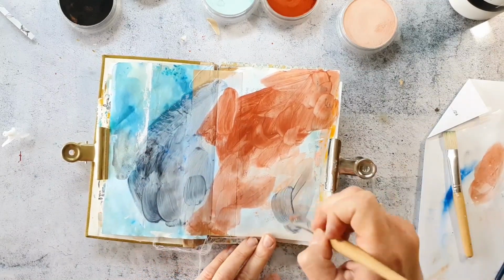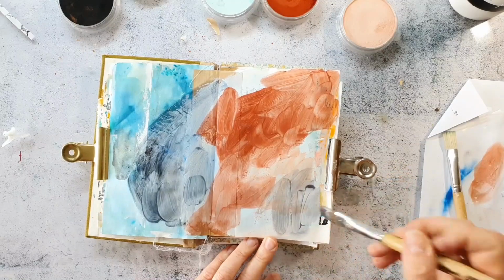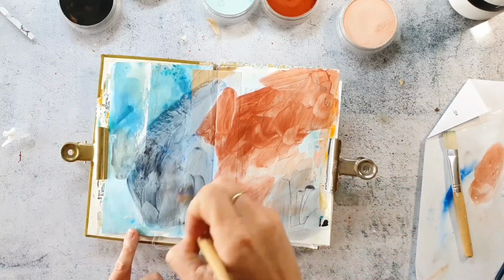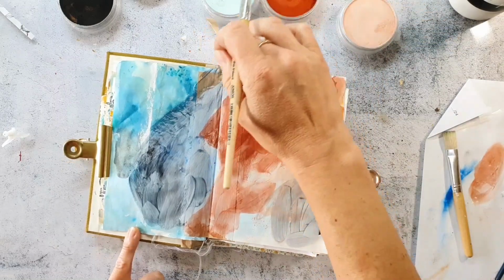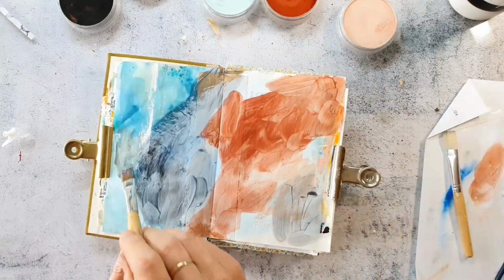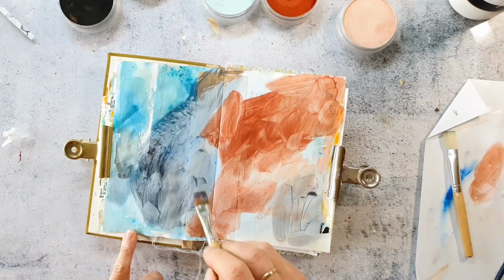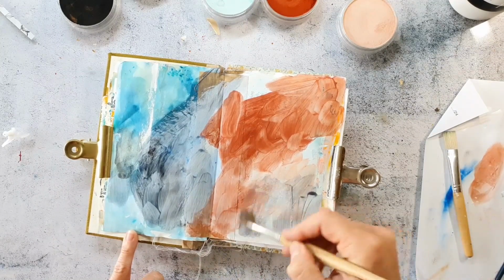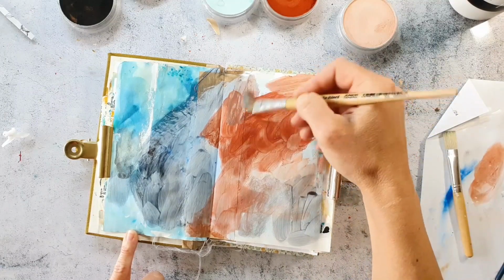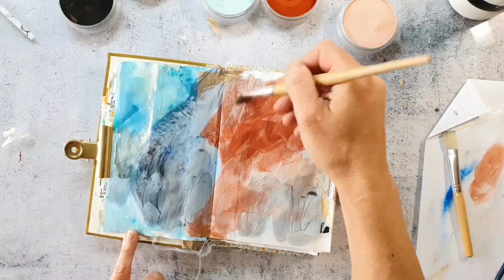Of course, this is a page where you have a lot of drying time in between, so it's perfect when you have not much time to create and just have a few minutes. Then you can add the next layer, and later when it's dry you can add another layer. Of course, you could dry this with your heat tool too if you want to finish it up in one session.